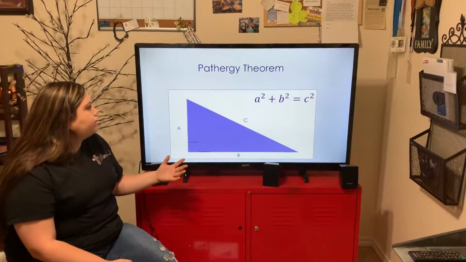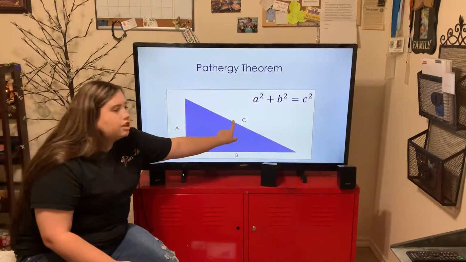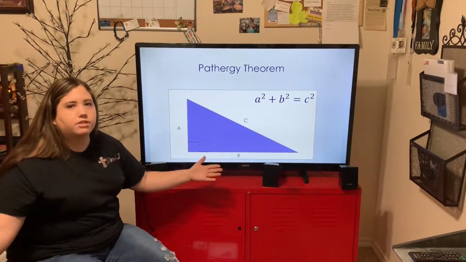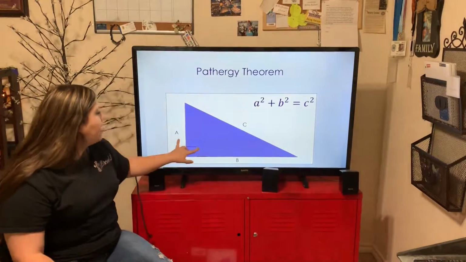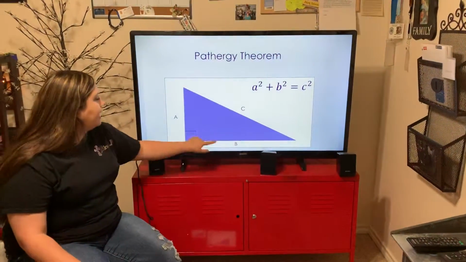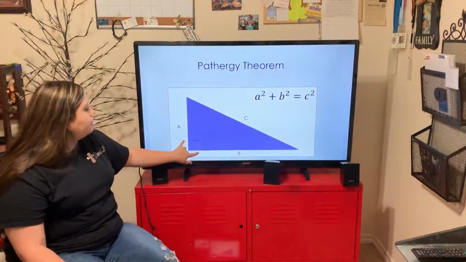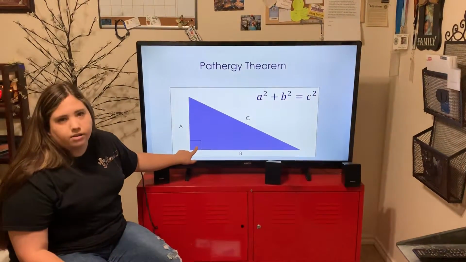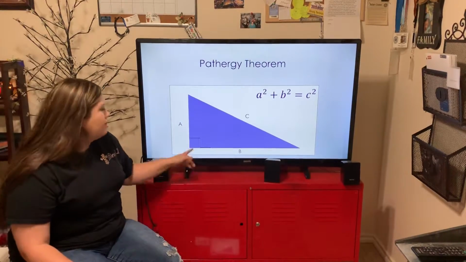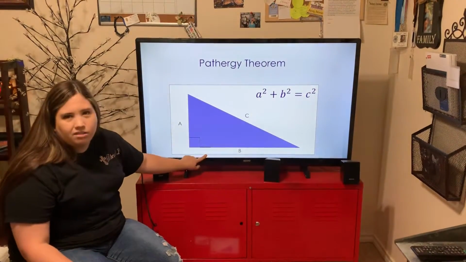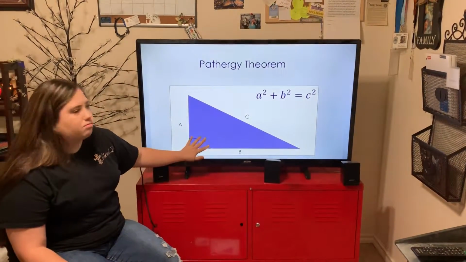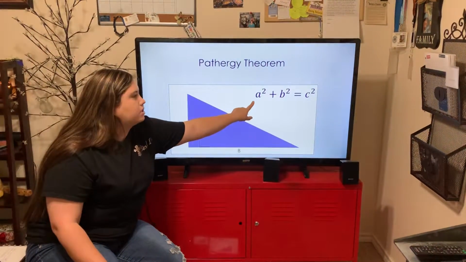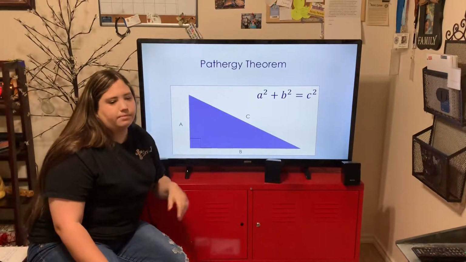So when we first look at this, you have C is usually your hypotenuse, which usually means it's your longest side. Then you have your two legs, which is A and B. Now your two legs are going to be adjoined by a right angle. Right angles are usually shown by a box. Now when you get up into higher math, you can maybe see a line, but more than likely it's standard to see a box. Then you have your formula, a squared plus b squared equals c squared.